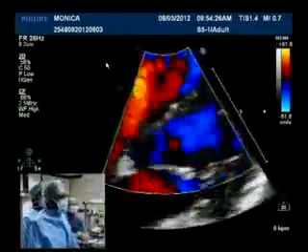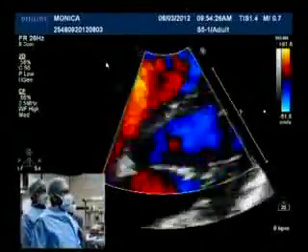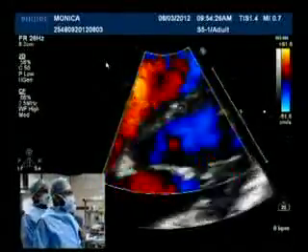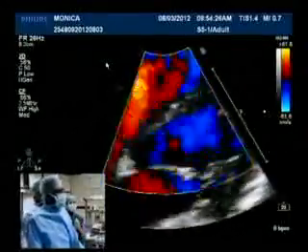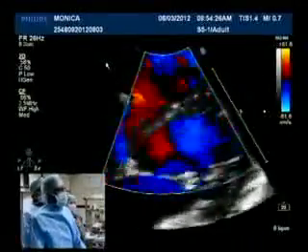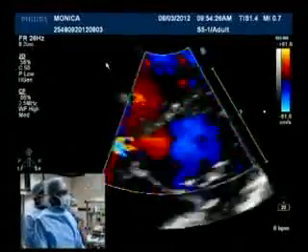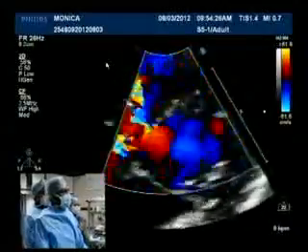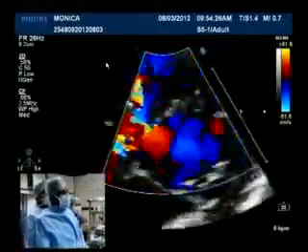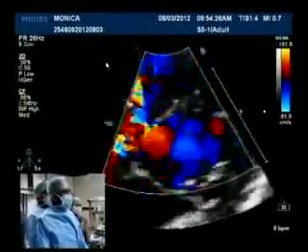Second option, if I want to use another device, probably a muscular VSD device of 7 millimeter is ideal in this location. The reason is the inferior part of the septum, the thickness of the septum, is more than 4 millimeter. So putting a membranous device, I think it is going to cause a lot of compression on the ventricular septum.